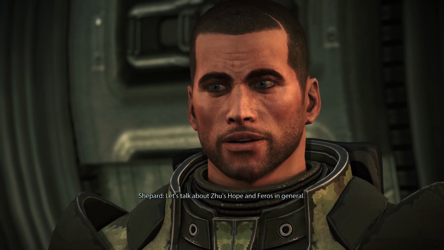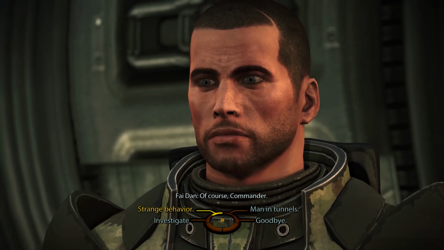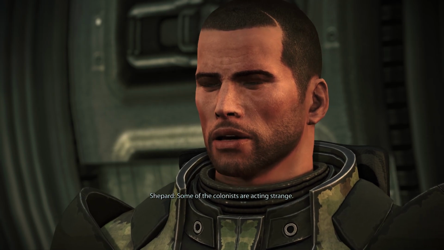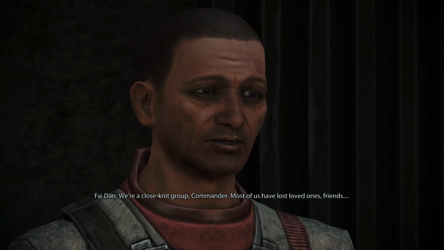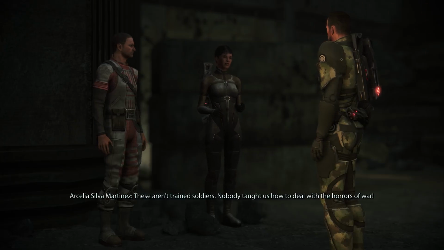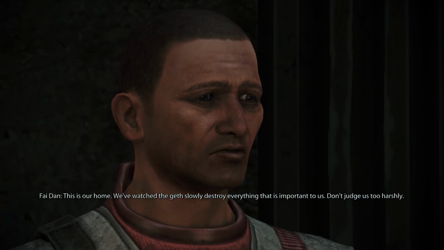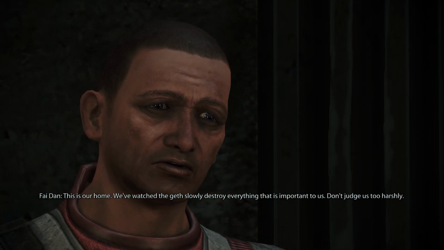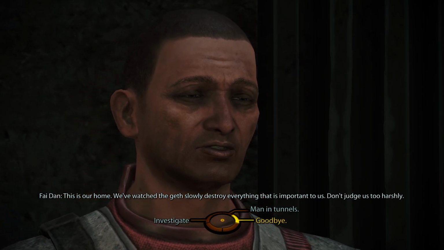Let's talk about Zoo's Hope and Feros in general. Of course, Commander. Some of the colonists are acting strange. We're a close-knit group, Commander. Most of us have lost loved ones, friends. These aren't trained soldiers. Nobody taught us how to deal with the horrors of war. This is our home. We've watched the Geth slowly destroy everything that is important to us. Don't judge us too harshly.